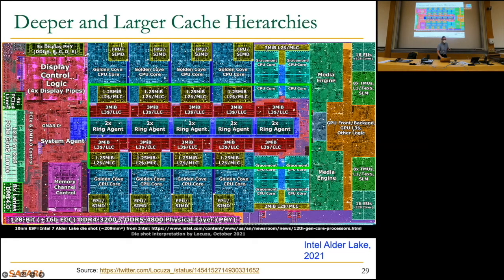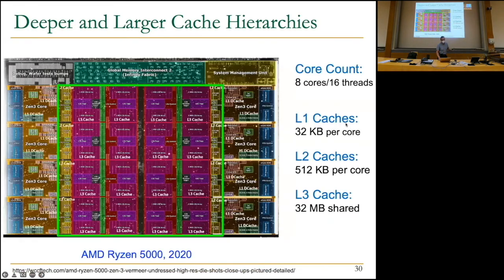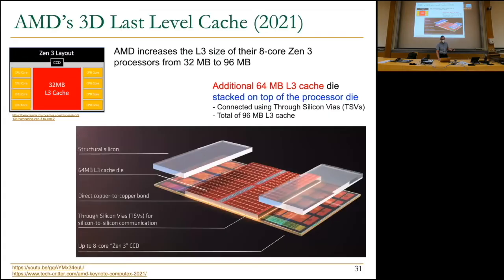So there are some caches over here for the small cores, for example, GPUs, etc. So this is AMD. And more recently, AMD, this is a huge cache, as you can see, L3 cache, 32 megabytes shared. But even that was not enough, especially for gaming CPUs. They introduced this 3D stacking cache. So on top of this processor with 32 megabyte cache, you can actually stack another layer, I don't want to call it the processor, that just has an L3 cache, 64 megabytes. So you can get a 96 megabyte cache. So these caches are growing, as you can see.